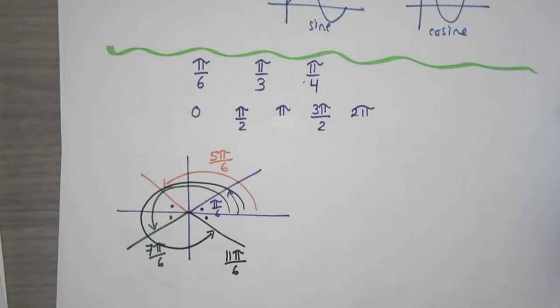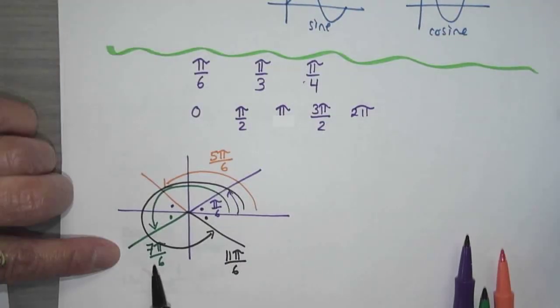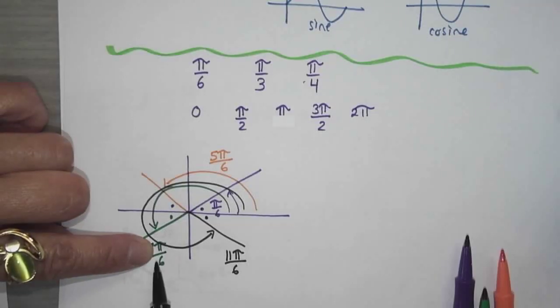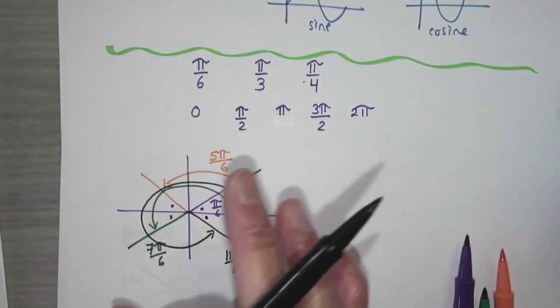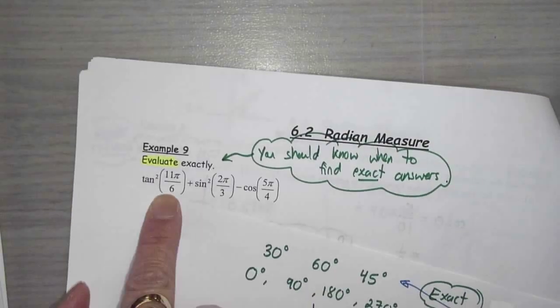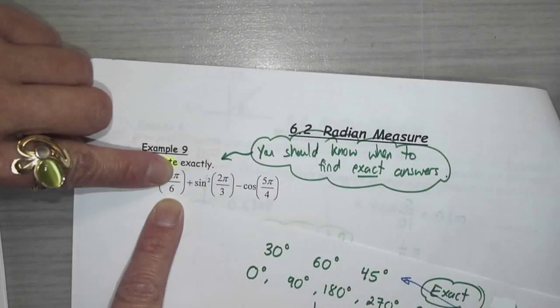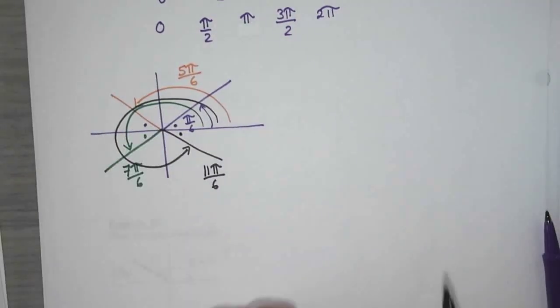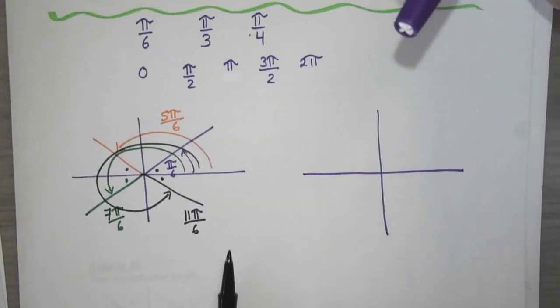And do you have to memorize those? No. That's what we were trying to get you to understand, the acute angle. So what's the acute angle related to 5 pi over 6? Pi over 6. What's the acute angle related to 7 pi over 6? Oh, it's pi over 6. And for 11 pi over 6, it's pi over 6. That's why they want you to understand the acute angle, because it's all these pi over 6 slices. So that tells me right away this is one of those special angles. If it's 11 pi over 6, you cover up the 11, you know it's a pi over 6 combination. So that holds true for the other ones as well. So understand the slices. I'm hoping you can see them now better.